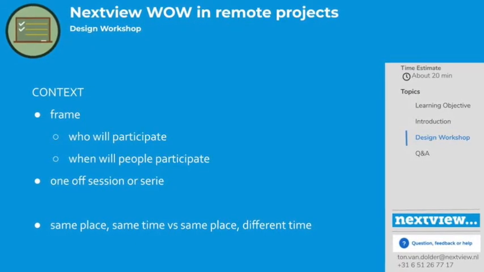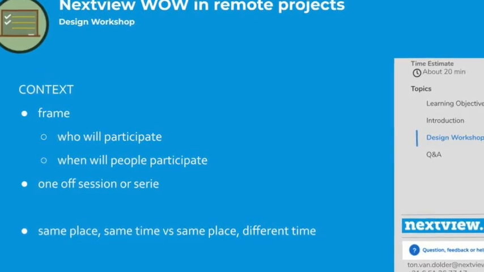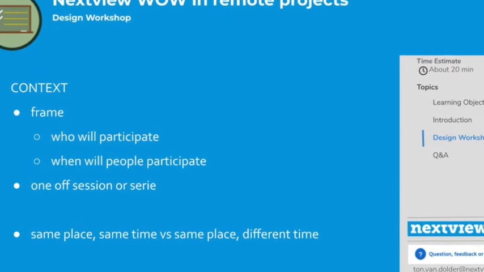First things first, the context of the workshop. It's all about the frame. When will people participate and who will be participating? Whether it's a serial workshop or whether it's a one-off workshop. So take a moment to consider what the context of your workshop is, especially the moment in time.